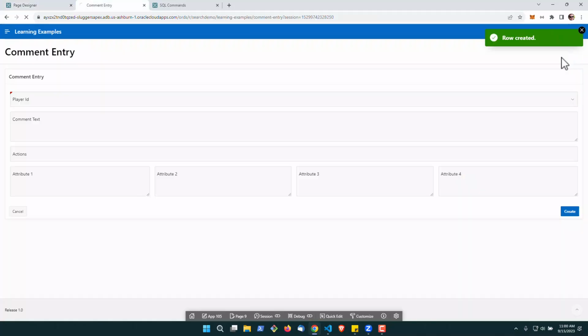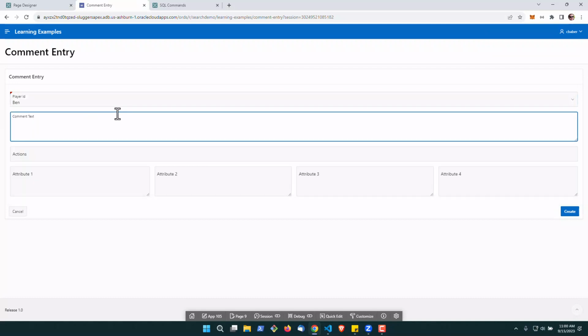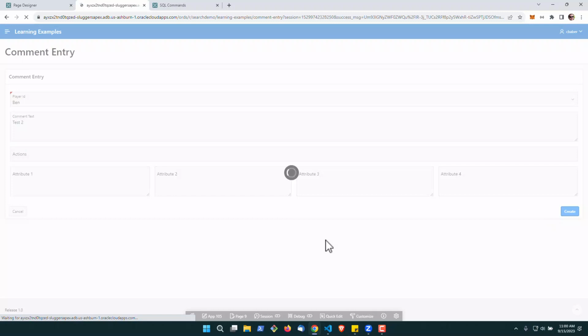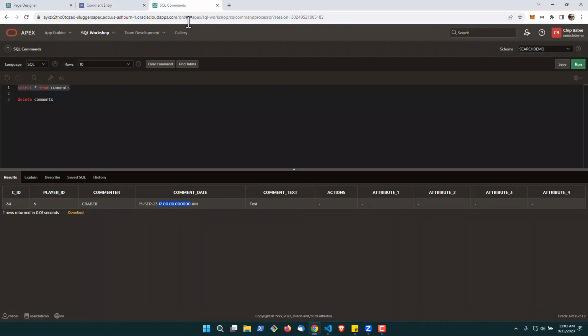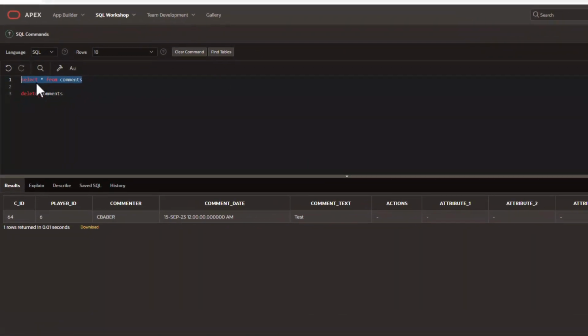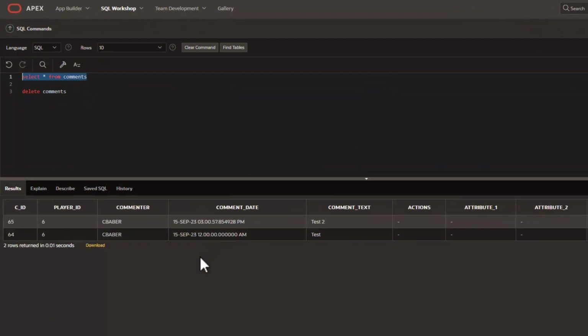Now if we go back and run the page, go back into SQL Plus, we see our test2 record with the full timestamp. So if you do need to capture timestamps on form submit for either insert, update, or any other action on our table, that's how you can do it in full detail.